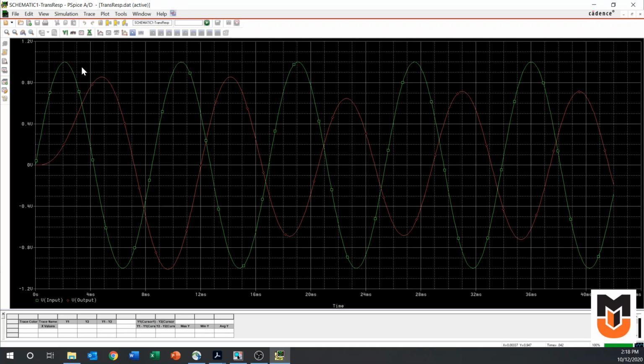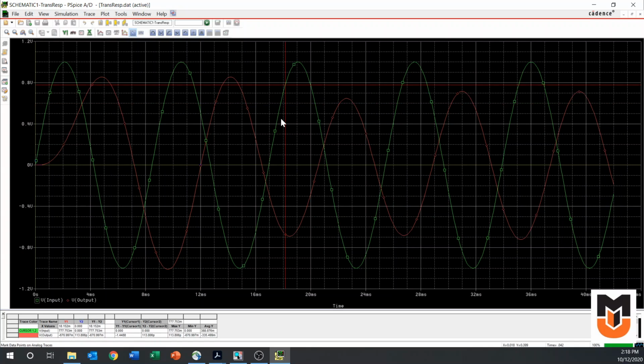So if we want to get some more detailed information from this plot, what we can use are our cursors. So I'm going to click here to toggle the cursors on. And notice by default, we have 2 cursors, 1 and 2. Right now, both of them are on the green curve. We're going to come back and adjust that in a little bit, but for now, let's just focus on one cursor. I'm going to use my arrow keys on the keyboard. I can move this cursor to the left or to the right along this green curve. I'm just holding down left or right at the moment to move that cursor.